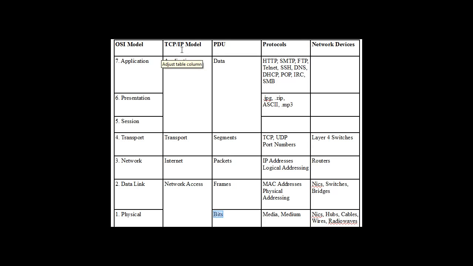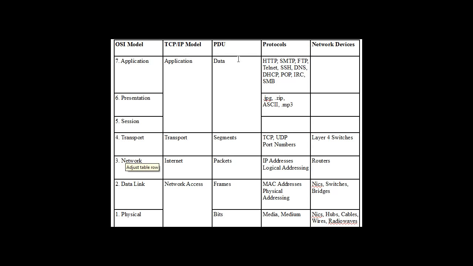and we've got two models here, the OSI model and the TCP/IP model. The OSI model is listed in 7 layers. The TCP/IP model has 4 layers that we usually don't identify by number. We identify those by name. So you've got the network access, the internet, transport, and application layer. And then the OSI model, it's typical to say layer 1, layer 2, layer 3, but then we have the names here for them also.